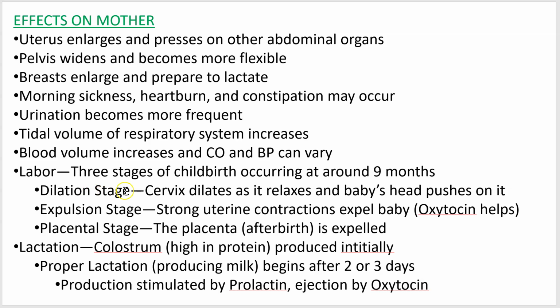First stage, called the dilation stage, and this is on a slide I have next, but I'll talk about it first. The dilation stage, you may have heard somebody talk about an expecting mother is dilated to X number of millimeters. Well, that's because there's a combination of factors going on. The baby's getting bigger and its head is pushing on that cervix. You're also contracting. It's biologically timed to give birth, so the mother's uterus starts to squeeze rhythmically, and those contractions increase in frequency and they get stronger. So you go through this dilation stage, which has kind of a range, until you start to get to the point where you're actually going to give birth.